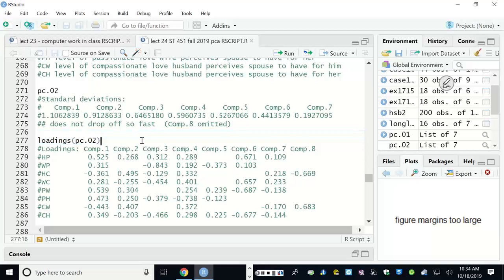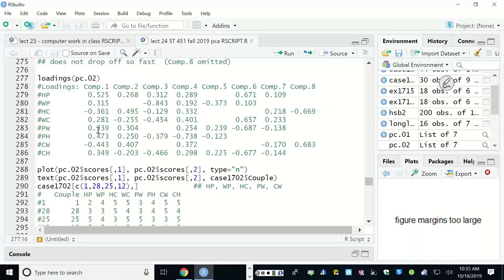One thing you could do with this, it's not really a regression output to predict. You can just use this for dividing up the data. In this second example, they really use this thing called canonical correlation. So if you had a linear combination of the husband's measurements and a linear combination of the wife's measurements, are those related to each other? Right? Is there some group of variables? And so they kind of look at that. But one thing you could do with principal components, the first loadings, right? Which ones are involved here? There's kind of a few that are positive and a few are negative. It's a little bit more complex to think about, and I don't know that I have a good interpretation.